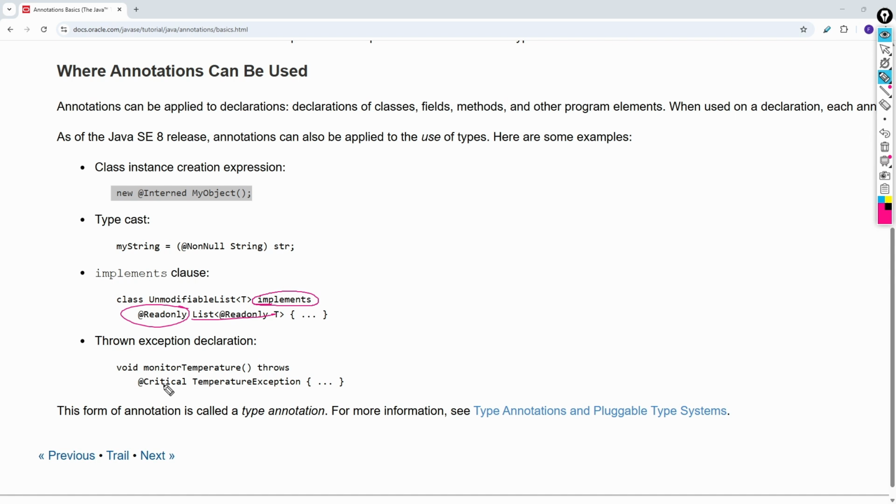You can also work with it when you're throwing an error, like in this case, where after the keyword throws, we'll talk more about exceptions in an upcoming session, you can include the annotation there. So for more information, you can look through this, but there's not much going on. Most of it will be in an external library, which if you're interested, you can have a look at when it gets to it. But that is it on annotations. See you on the next one.